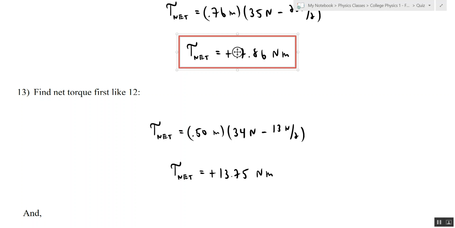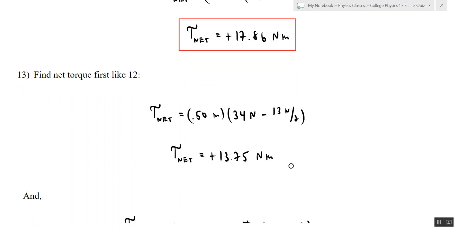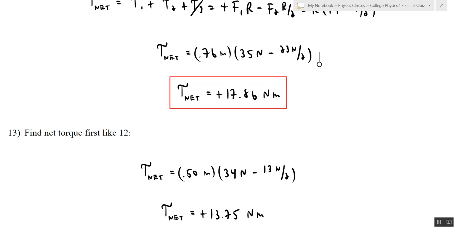Anyhow, 13 is the same setup as 12. So you can use the same equation that we used here to find the net torque. That's where you start. It's the same setup as 12. You can go through 12 again if you don't understand where it came from. If you skip 13, just go back to 12 for the explanation. So this is the net torque following the same equation that I used for 12.